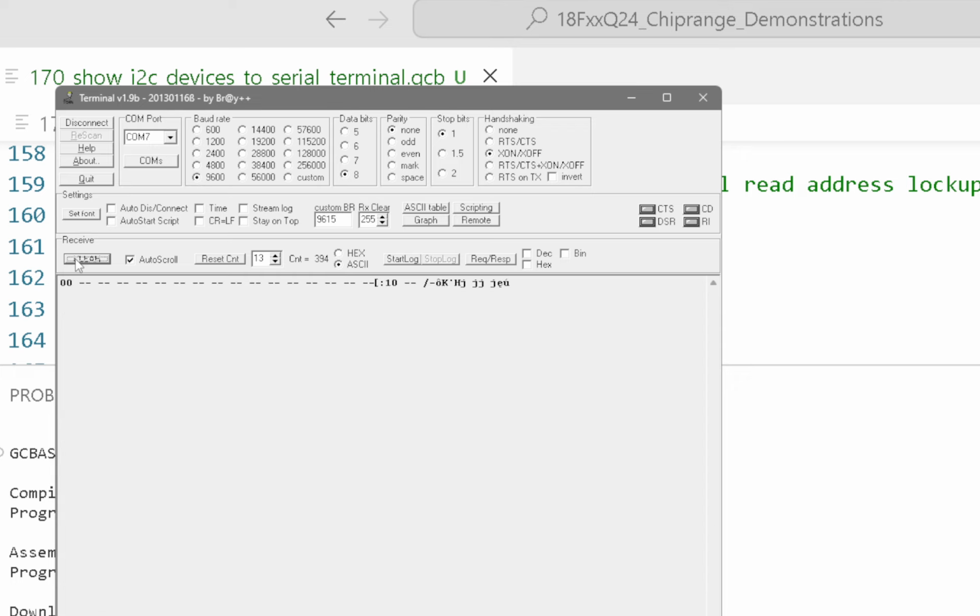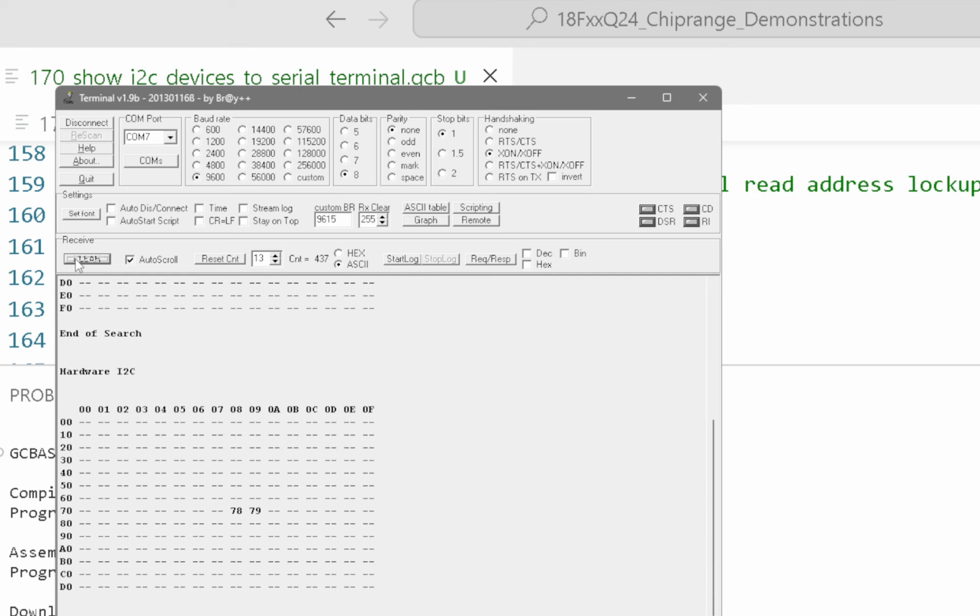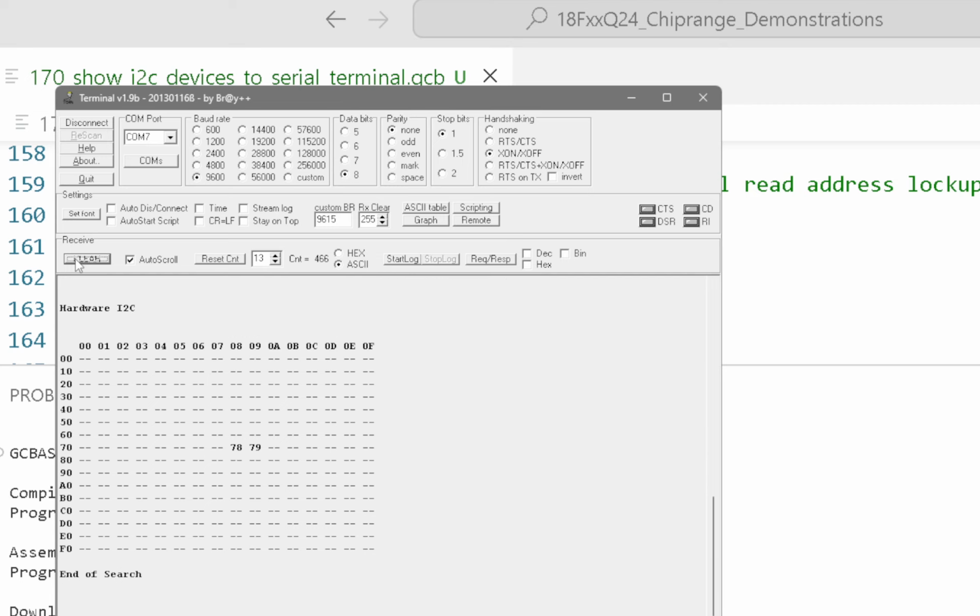It's essential you do this test. If I didn't have the pull-ups, how can I test? If I take off the pull-ups, I can quickly take the pull-ups off. It's using the internal pull-ups, so that's interesting. Let me just take that off. I'll just see what's happening here. So what I wanted to do there was put some volts back on there before I damage this GLCD. I'm really struggling to get that back on. There we go, back on.